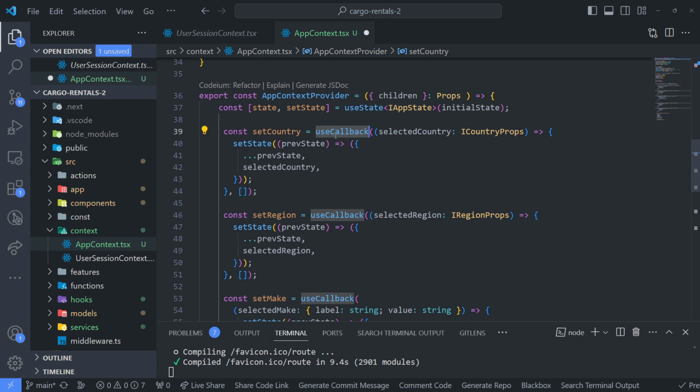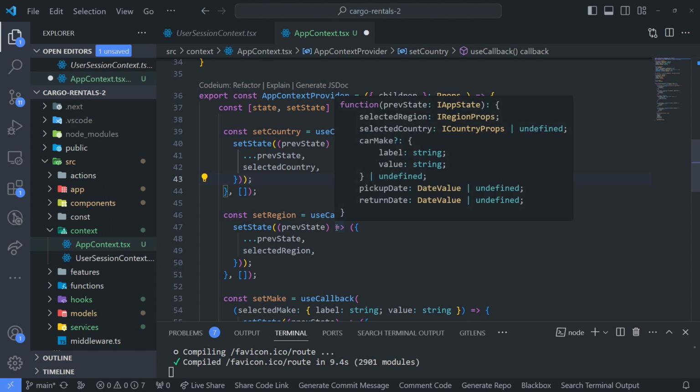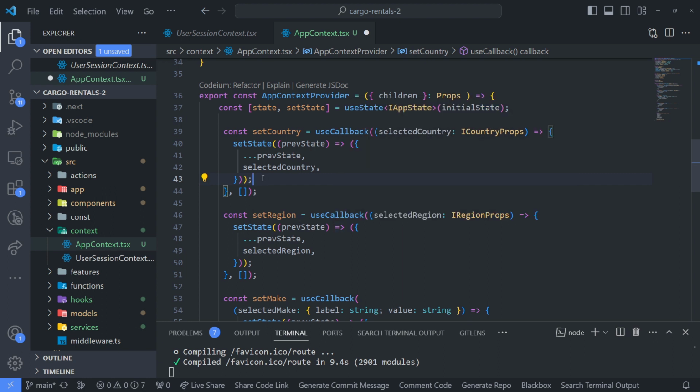So when you have this use callback hook here, it is going to make sure that it memoized the value so that it does not actually make the call multiple times. It only returns the value when the input actually changes. Right? So yeah, this is just to prevent some weird infinite rendering in use effects.